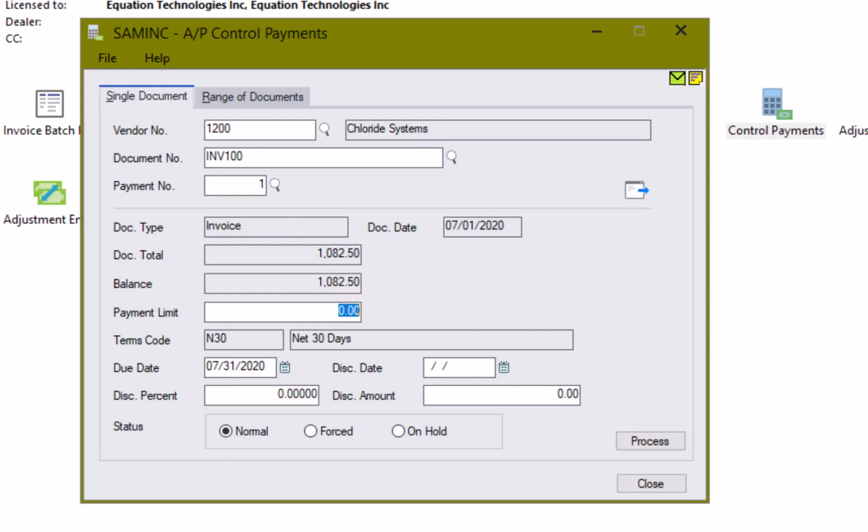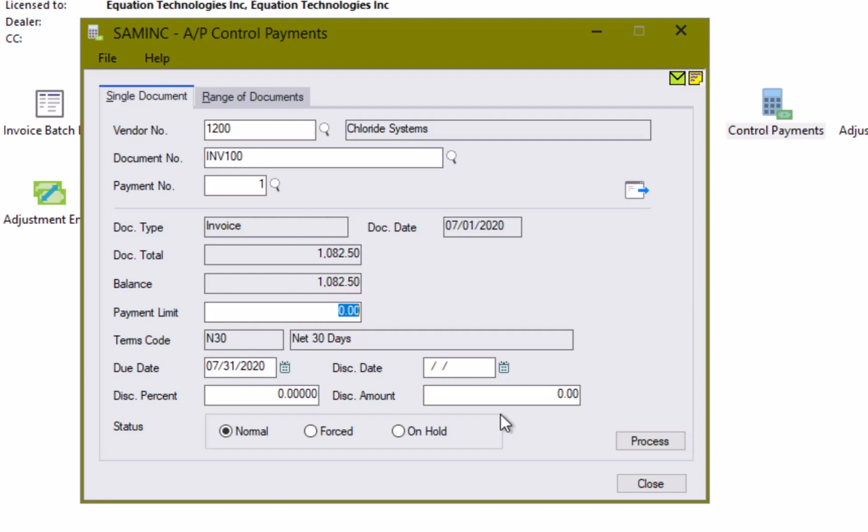Due date and discount changes. Any modifications to due dates, discount percentages, or amounts are considered permanent adjustments to the document. These changes are typically made following term renegotiation or if the original document contained errors. Please note that you cannot change the overall financial elements of a document in the Control Payment screens.